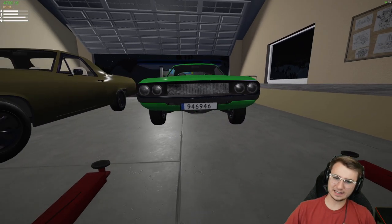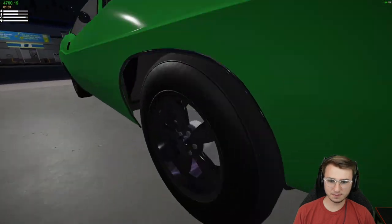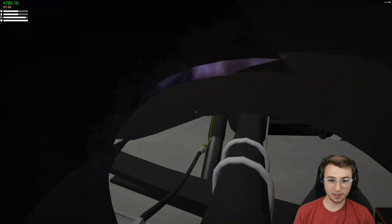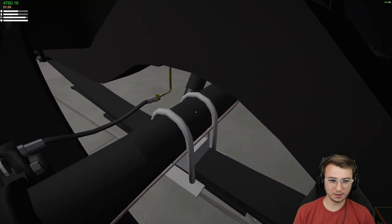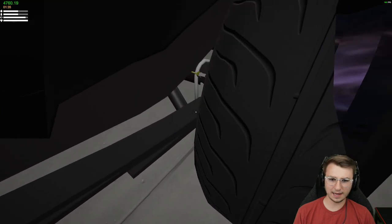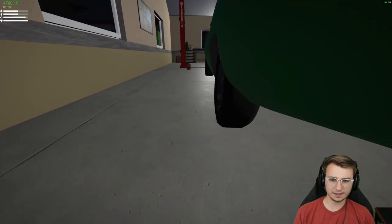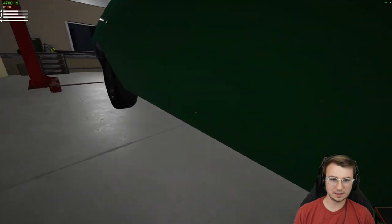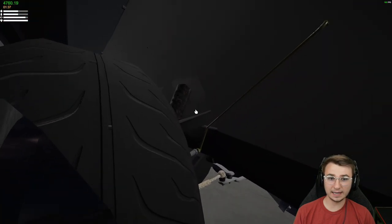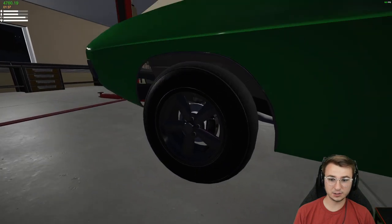It's kind of looking like it's leaning a little bit. Do we have some suspension problems? We do. We've got a blown strut up in the front, no struts in the rear, though it looks like that leaf spring right there is kind of busted. That one seems fine. And oh, we've got a busted tie rod and another busted front strut.